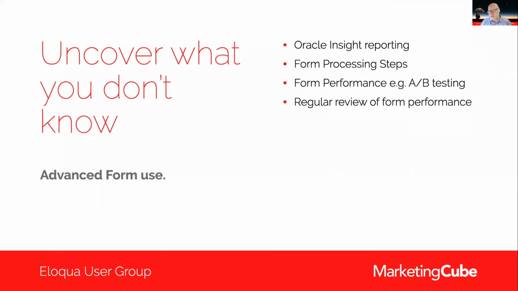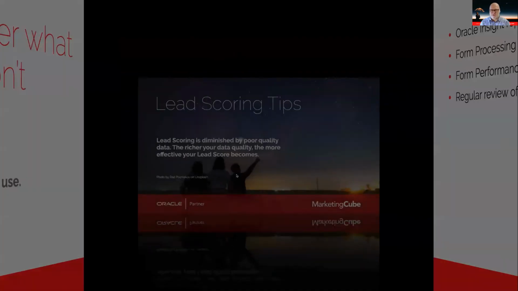It's not pretty. I mean, it's got some nice colors, okay, but it's an incredibly powerful part of the platform, and it can do so much. And so much of when we talk about marketing automation, yes, we have the campaign canvas, but the form processing steps are a really critical part of that process as well. And the better you can understand those, the more you'll get out of them. Also, don't forget the dashboards. So within Eloqua itself, you've got the dashboards, which are quite helpful with more information.